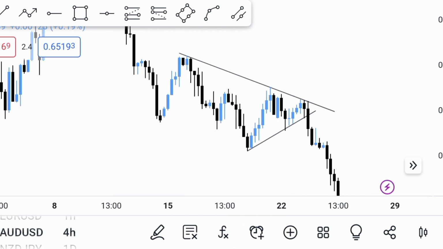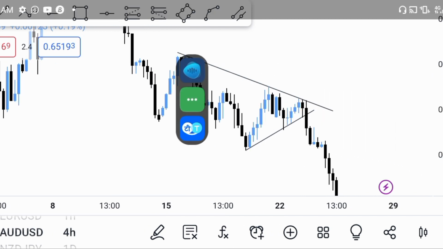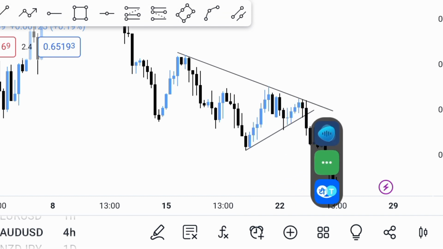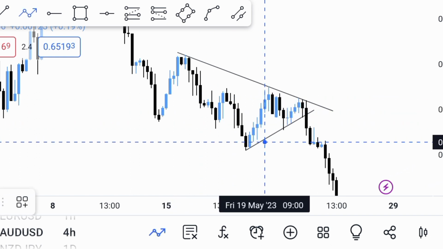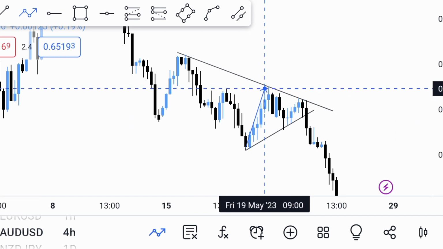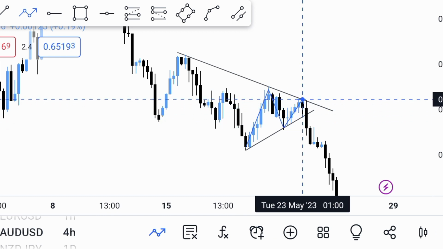At this point in time, I said cool, we have our first touch, second touch, third touch, and this third touch is also serving as some kind of double top, with this and this. If I draw this pattern here, you know that this pattern is some kind of double top pattern. We have our first side, we have our neckline, and we have this one.